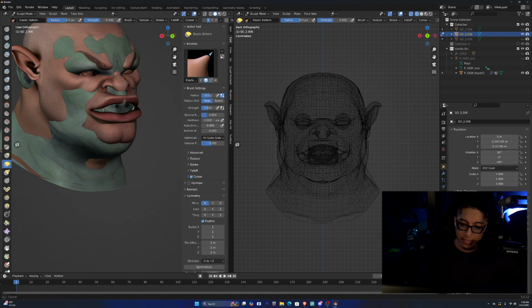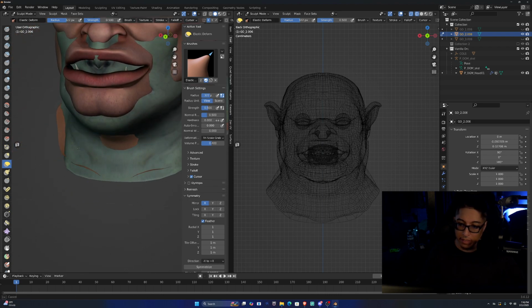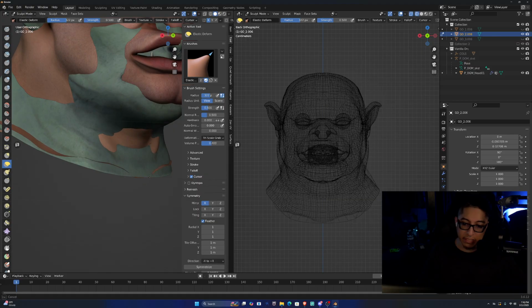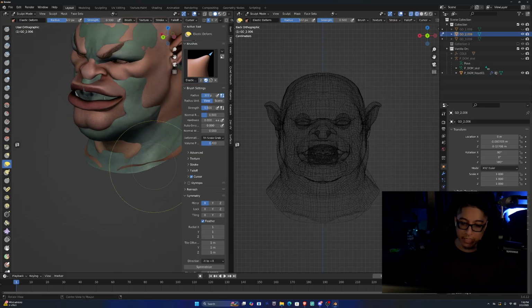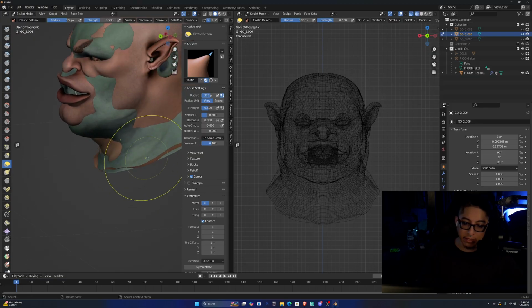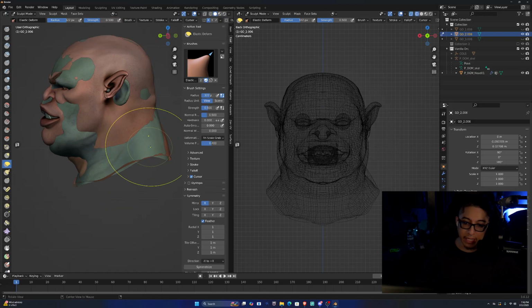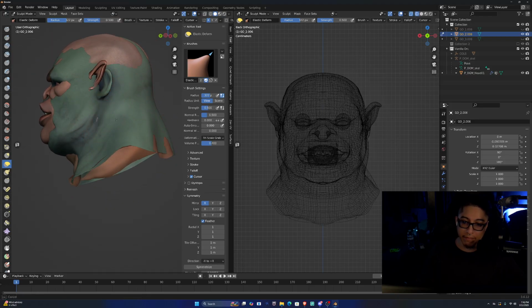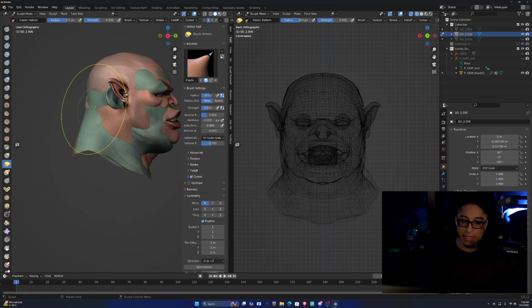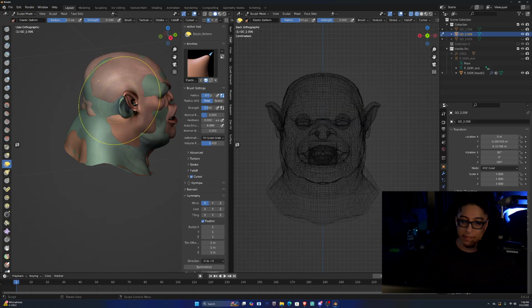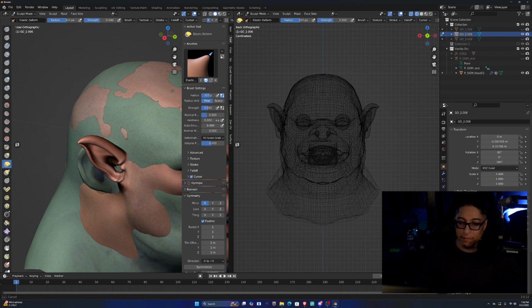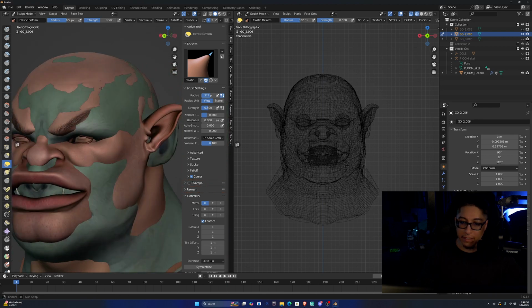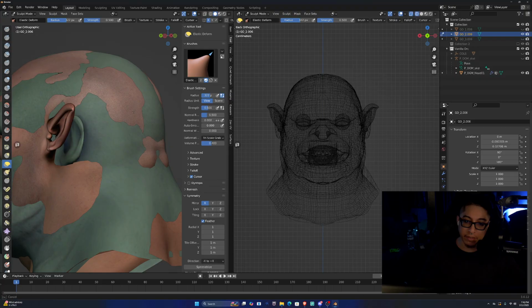I'm going to pull some of this out now because I want it to meet a little bit. What has to match is this area right here. These two have to be close because this is where the bodies meet the outfit, so you want to keep that together. Then I can push in and out to get a little bit of both, and that's fine. I think right here maybe that has to come in a little bit, particularly this little area. Push this back out like that. See how it's a little bit of both? That's how you know it's going to be a good fit.